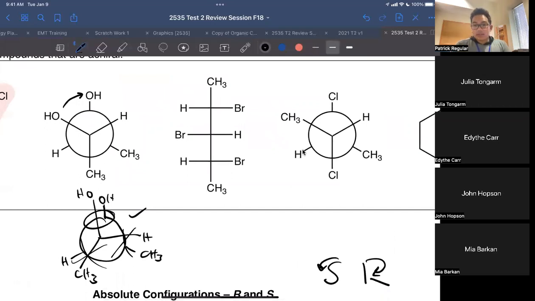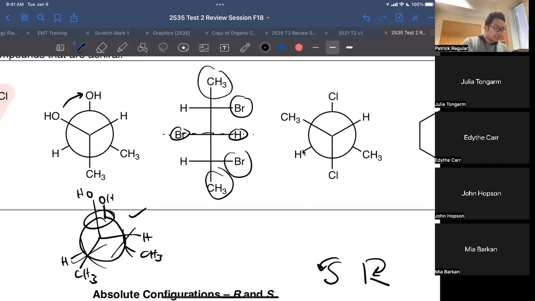Let's move on to this one. This one's really easy. You're looking for a horizontal line of symmetry. Boom. This side is the same as this side across that line of symmetry. Same thing with CH3 and CH3 here. And this beyond that H don't really matter because it is on that line of symmetry. The line of symmetry is right down the middle horizontally. And again, you can draw it through the atoms. So right here, it is achiral.